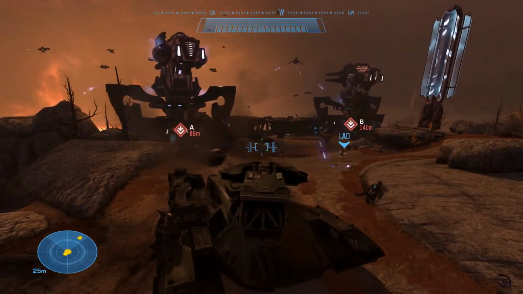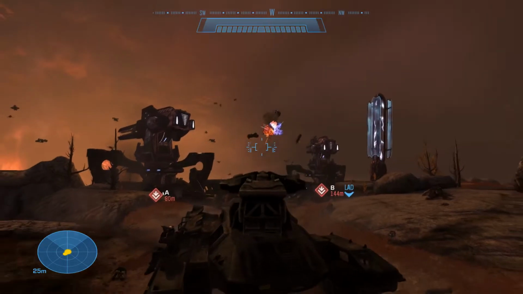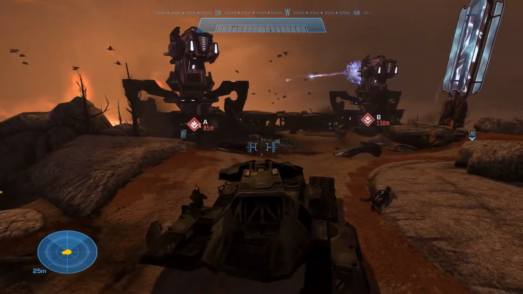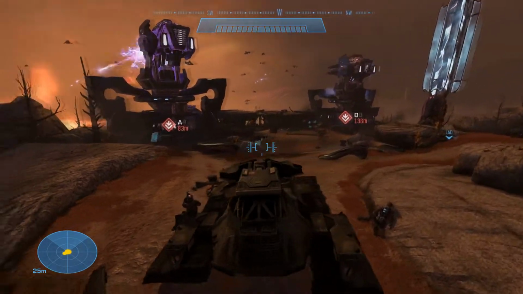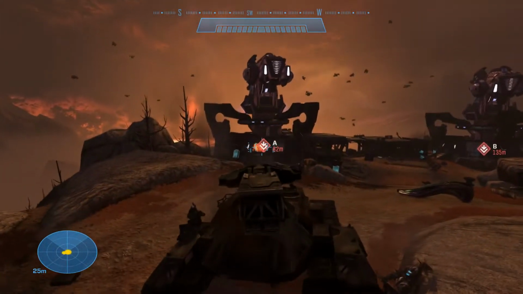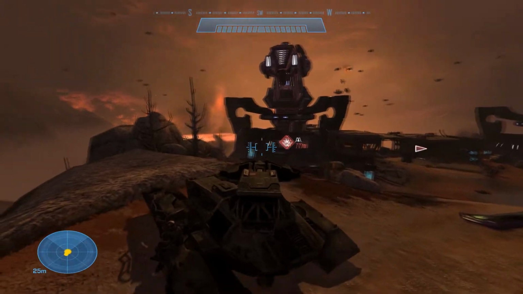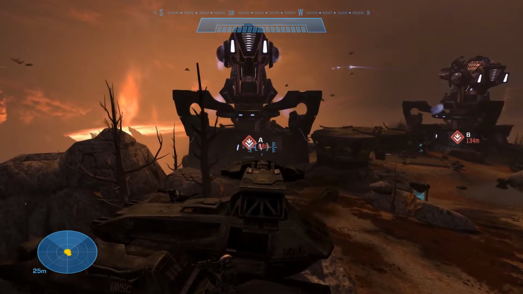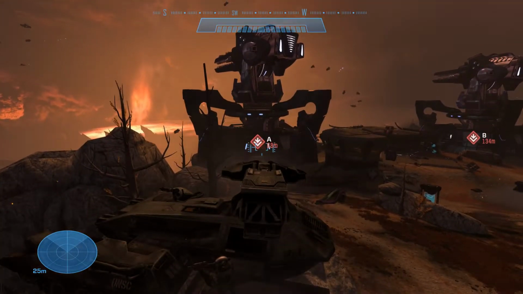Whoa. It's okay. The shields took most of the tungsten slug. It's fine. The debris from one of the Banshees got in front of the gun barrel. So there's a way to angle yourself so you can get the splash damage to do a lot of the work for you here. Mm-hmm.